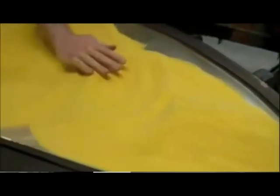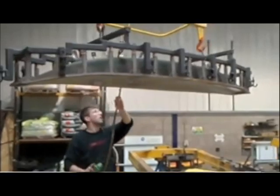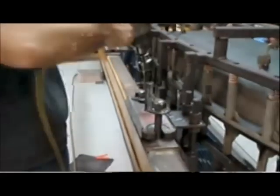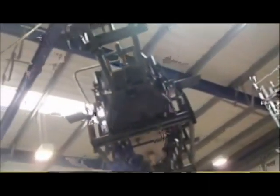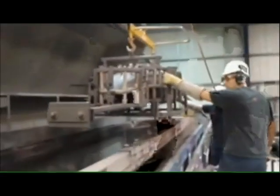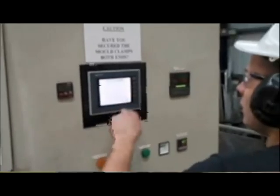The process shown is for high-density compounds. In this video, powdered polyethylene is used. The powder is poured into the mold, which is then put through a process known as rotational molding. The mold is rotated on two axes and continually heated to a temperature of about 205 degrees Celsius. After some last-minute details are performed, the end result is a kayak, all of which would not be possible without our polymer, polyethylene.